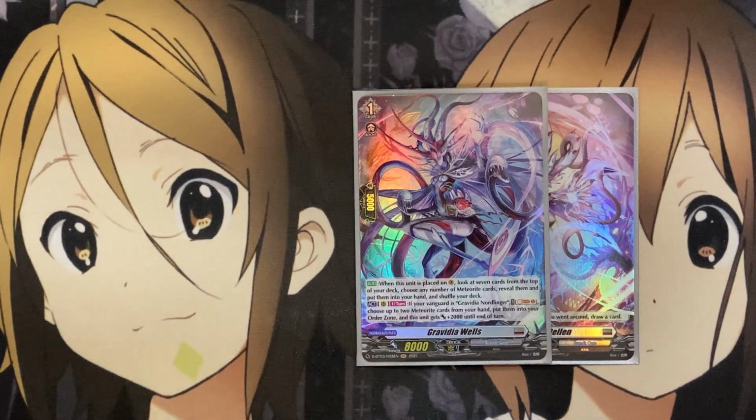With this card, when it's placed on Vanguard, look at 7 cards from the top of your deck and choose any number of meteorite cards from them and add to your hand and shuffle your deck. So with the number we're running in the deck, there's a good chance you'll at least hit a couple of the meteorite cards with this reveal. So very, very useful for that additional plus, since it says any number of meteors from your deck to your hand.